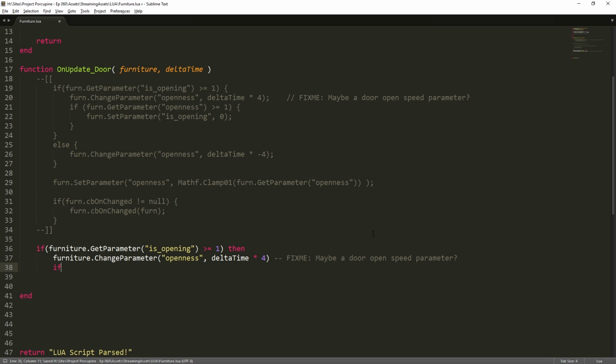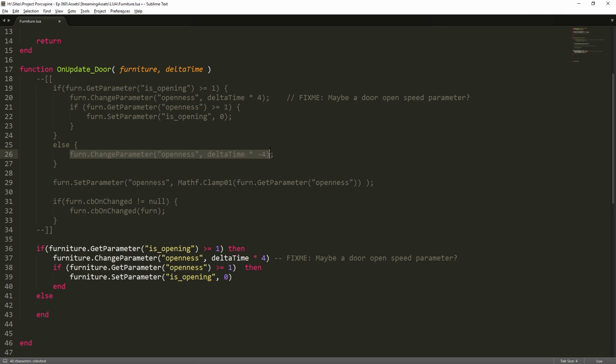Then we'll do another if check over here. Actually, let me grab this as is. I think that's going to be okay. So we can bring this back down this way. If furniture this, then we do that, and then we end that if over here. All right, and then we've got our else, and we can end that part of it.